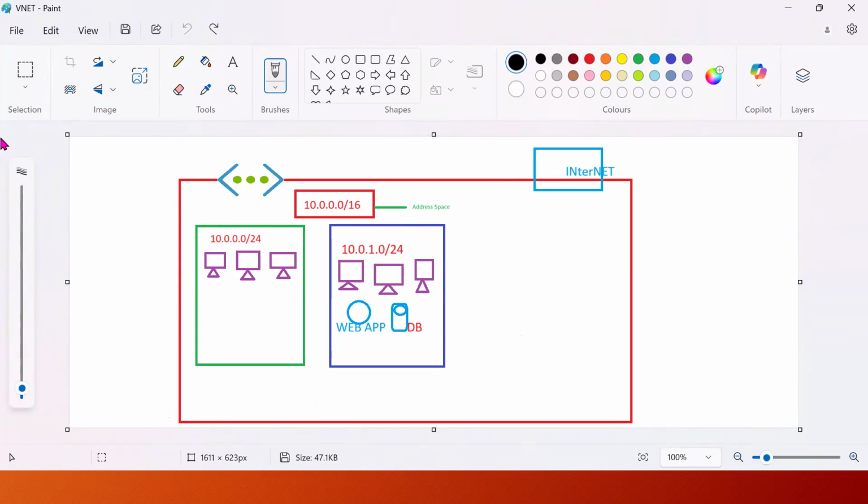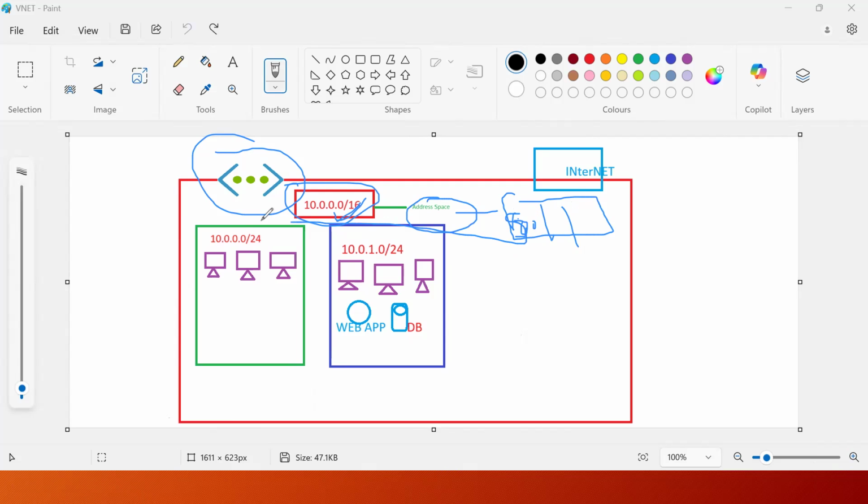I'll remove all this and take this one. So I created the virtual network, and in the virtual network we have taken the IPs. It is nothing but the address space. If you take these IP addresses with /16, you are able to create around 65,000 IPs, and we are not going to use all the IPs as hosts. That's why we are dividing it into parts. As an example, we give 500 IP addresses to subnet A, and we give the other IP range to some other subnet.